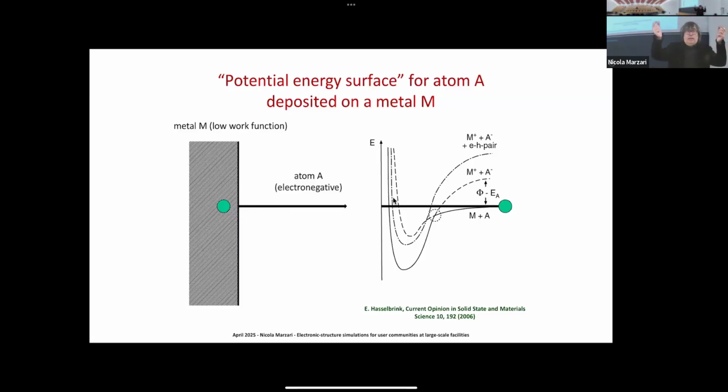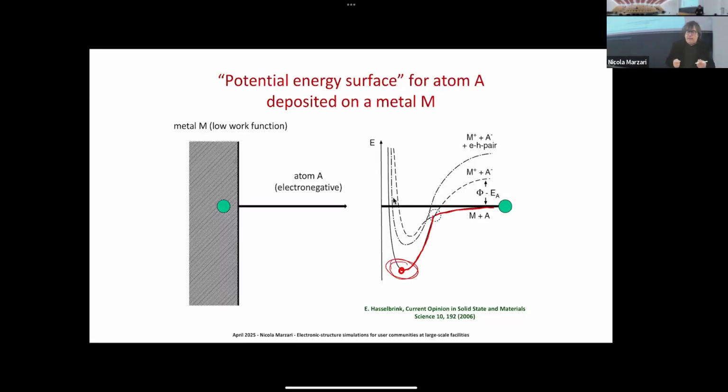Okay, so your system has an energy that, if you were to do it very, very slowly, so if your atom were to go very slowly close to the metal surface, it would follow this red curve. So it would always be, at every distance, in the minimum energy state possible, and at the end, it would stop here somewhere on top of the surface, in the most favorable configuration ever.